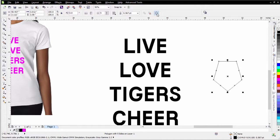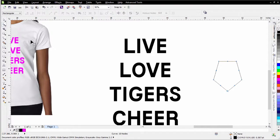Then I'll come over here and click on Convert to Curves. Then I'll come over here beneath the pick tool and get my shape tool. I'll take this node, select it, hold down Control to constrain it, and then just bring that right down to the center. Right there. Now I'm going to lasso these two nodes here, left click, hold down, drag, release. I've got those set, and just hit the delete key.